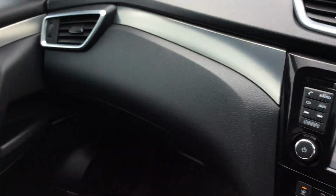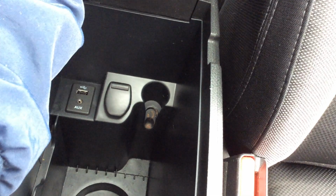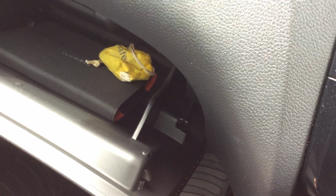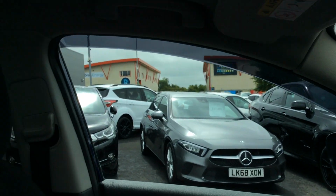And you've got a huge glove box here. Sorry, it's not a glove box, that's a glove box. This is the armrest. Huge. And you've got an auxiliary and a USB port in there as well. So that's handy. You also get the full book pack that's in the glove box and the locking wheel nut key that's in that little yellow bag. And here is the piece de resistance, the massive glass panoramic roof. Huge.